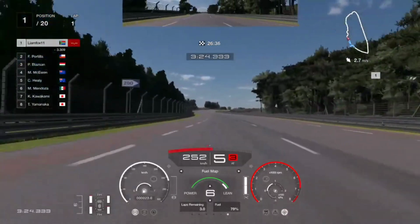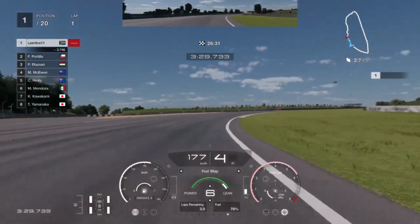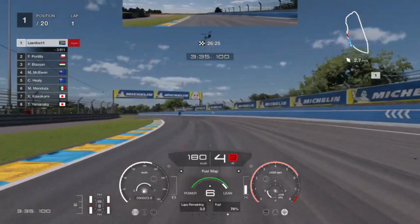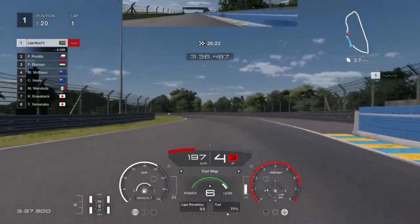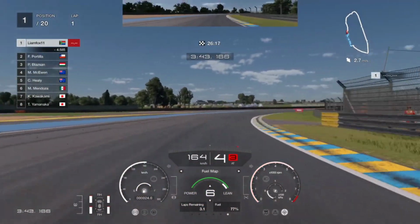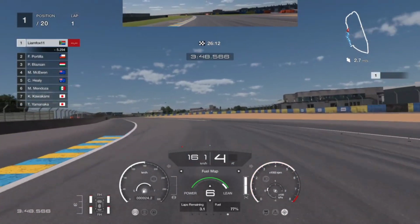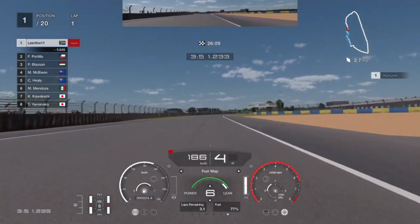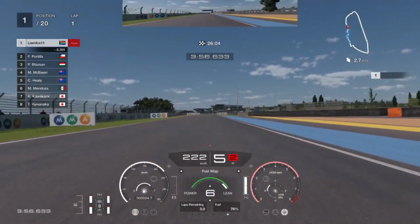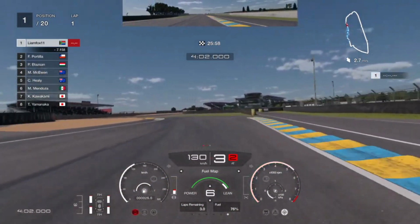Now usually I give a race strategy to advise you on how to take the event, but with Le Mans it is completely unpredictable. 90% of the time it rains, and sometimes it rains on the 2nd lap, 3rd lap, 4th lap, and in that 10% it doesn't rain at all. So it really is up to your judgment to nail when you need to go into the pits. That's why for most of the time I just watch my fuel level, but I always look at the weather radar so I know when I need to dive into the pits and change over to my intermediate wets.